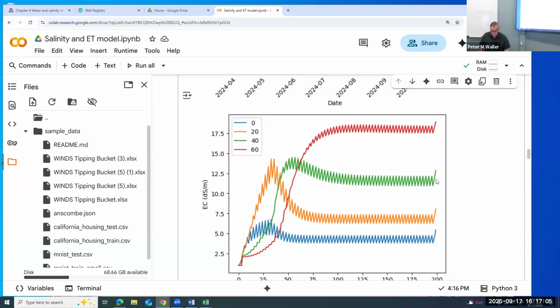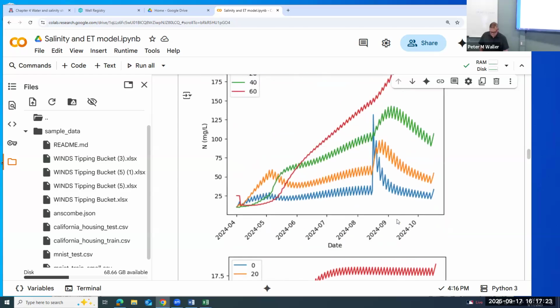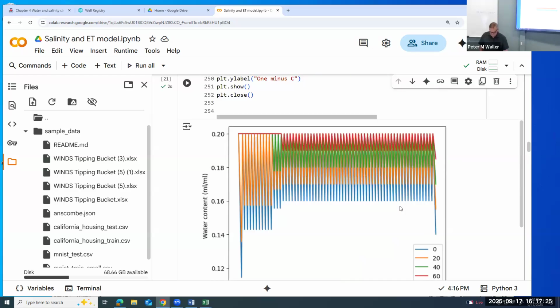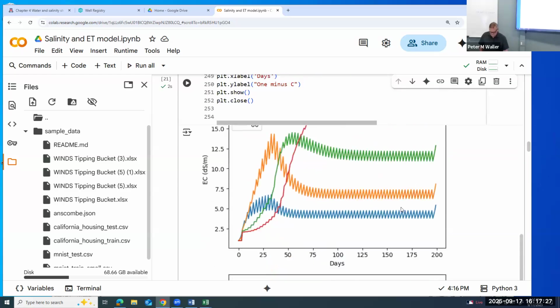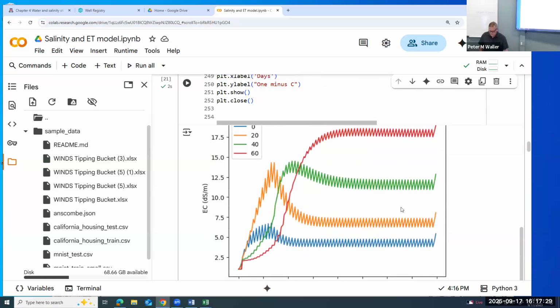So this is really awful. So what we need to do is have more leaching. Okay, so let's do 30% leaching.